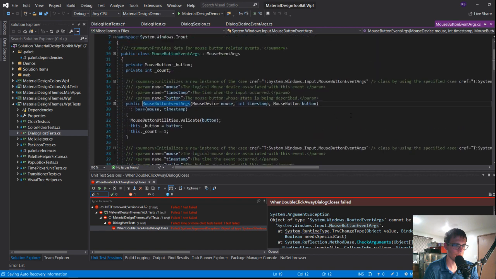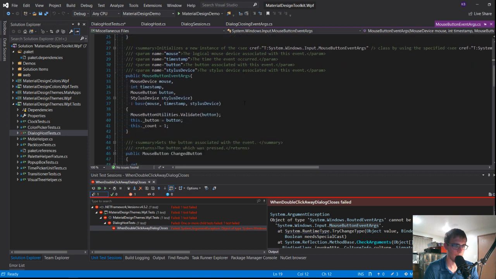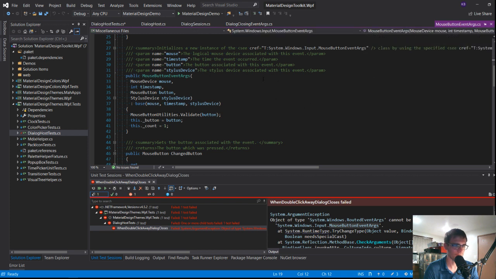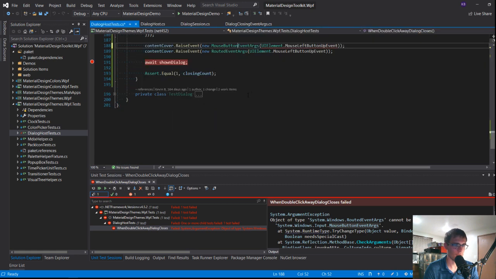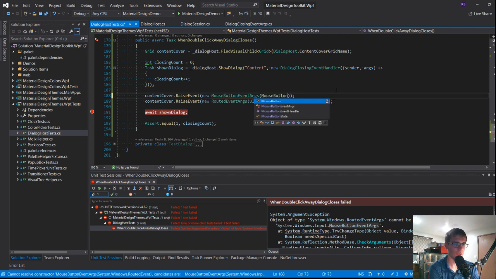Interesting. I don't quite know. Let's see. Timestamp. The time when the input occurred. Okay. I'm guessing this must be used for detecting double clicks. Well, that seems like an easy enough constructor to do. So, mouse, or what is it?